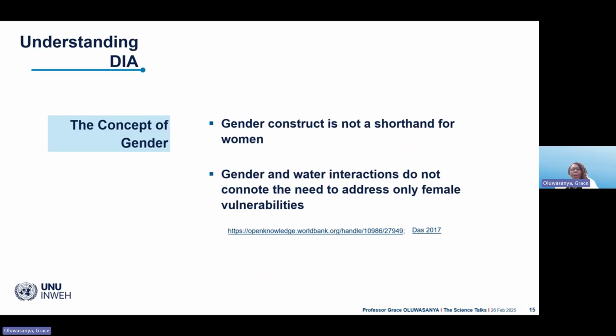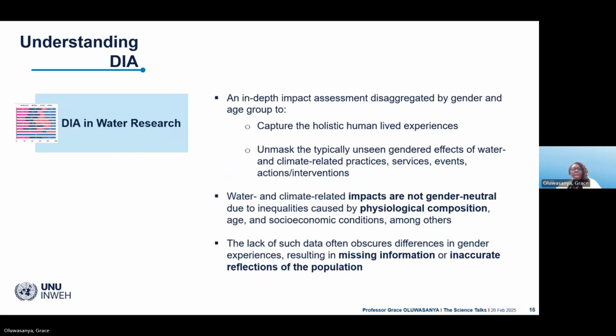I also need to say very quickly that gender construct is not a shorthand for women. Neither does gender and water interactions connote the need to address only female vulnerabilities. The idea is to target human beings in our diversity. So if you want a 3-minute definition, a 3-minute code for what DIA is in water research, I would say DIA is an in-depth impact assessment disaggregated by gender and age group, to capture the holistic human lived experiences, unmask the typically unseen gendered effects of water and climate-related practices, services, events, or, in this era of climate actions, impact assessment of those climate actions or interventions.